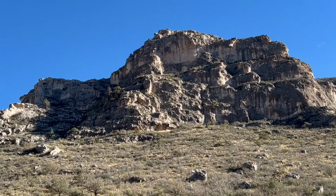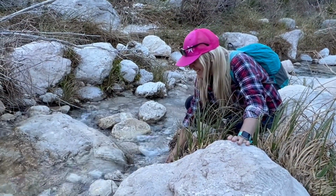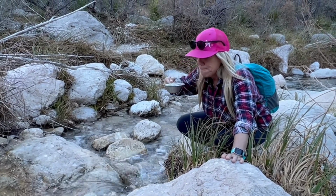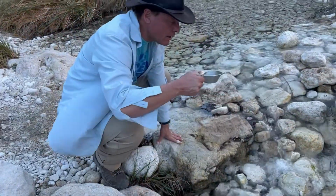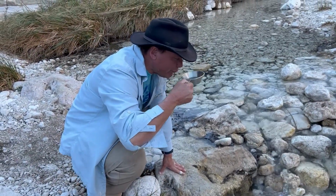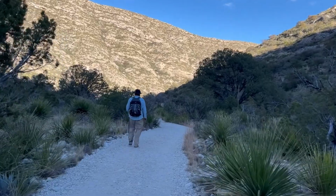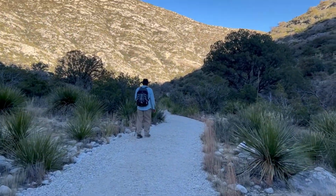We made it to the cabin and they had these wonderful rocking chairs just waiting for us to rest. It's about a 2.5 mile hike here on a heck of a lot of little white rocks and big white boulders, and it feels wonderful to just rest before we head back. The elevation gain is not big, but it is nice that the way back is a little bit downhill.